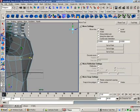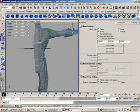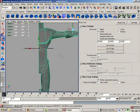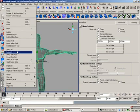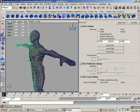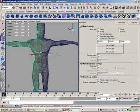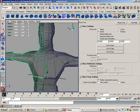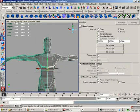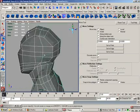Okay, I'm going to pull these back just a little bit too. Okay, edit, duplicate special. And there we go. There's our low poly representation of a human being. Alright, so when you get all done with it, I need it combined. Notice there's no ear, no facial features whatsoever.